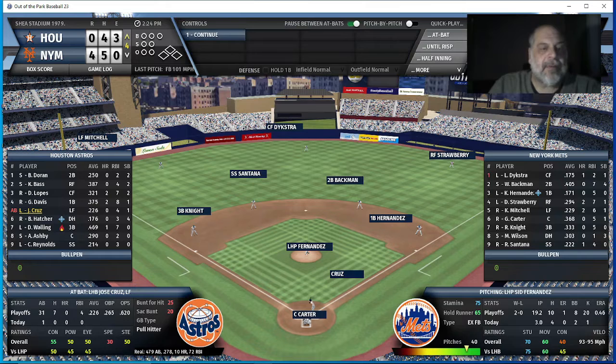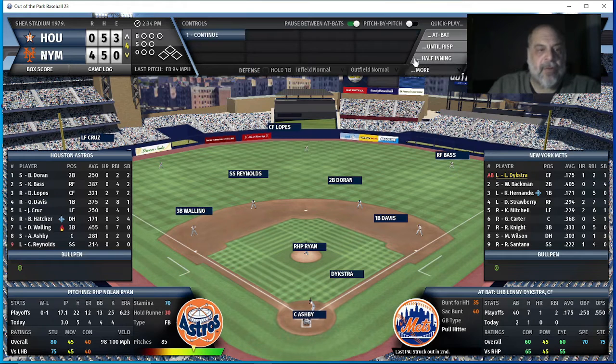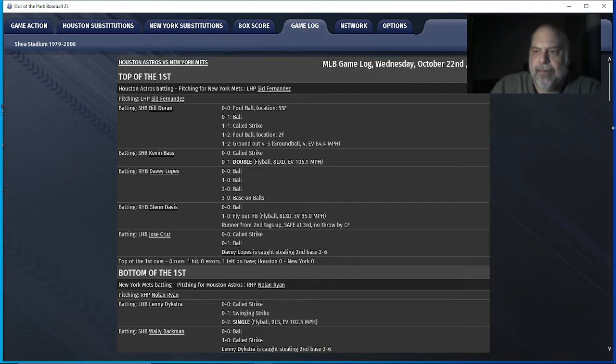Now we're in the top of the fourth. And another hit given up, but no runs. It's still 4-0. Bottom of the fourth, Nolan Ryan is still in there. He's got 85 pitches. But he's having a little bit of a rough time here. Let's see. Top of the lineup for the Mets. And they scored 2 more runs. Let's go and see how they scored in the bottom of the fourth.